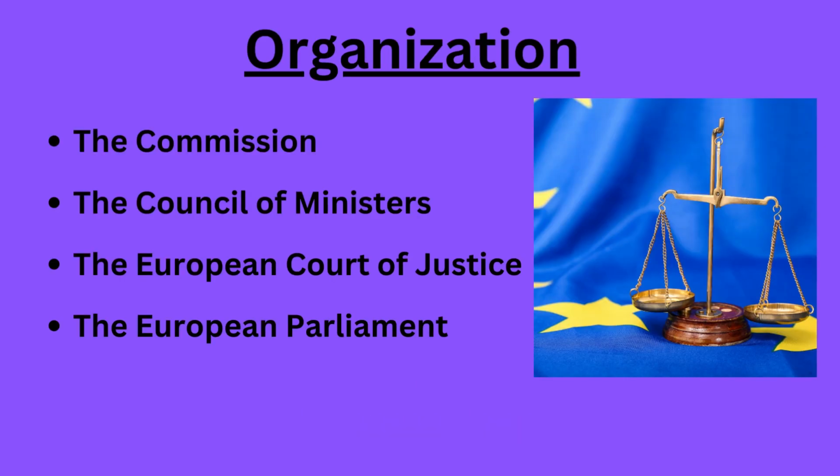But let's first look at the organization of the EU as a whole. There are four key parts to the EU: the Commission, the Council of Ministers, the European Court of Justice, and the European Parliament. Of these, the Commission is by far the most important. The Commission has 27 members, one from each member country. The UK no longer gets a vote due to Brexit. Although the Commissioner is appointed by his or her home country, they're not supposed to favor their country's interests. These commissioners operate much like a supranational cabinet, like how a cabinet would function in a parliamentary regime like Great Britain.